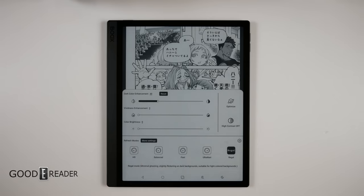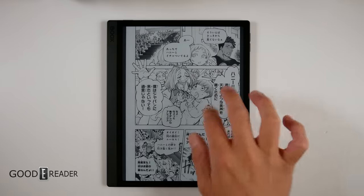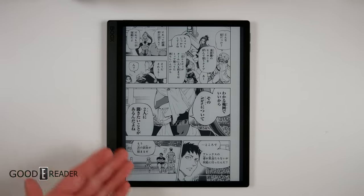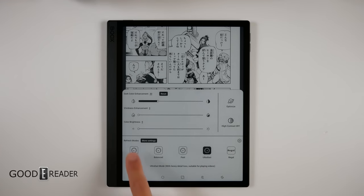This can be mitigated with your speed modes. When you do get into something ultra fast, for example, you'll see that although it's quick now, it's staining a lot more and it just looks a little bit more fuzzy. And that's because it's not prioritizing the best look. It's prioritizing the speed of the unit. You can see all the staining on the screen.